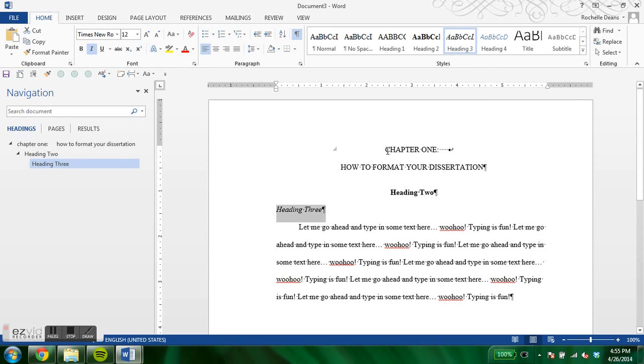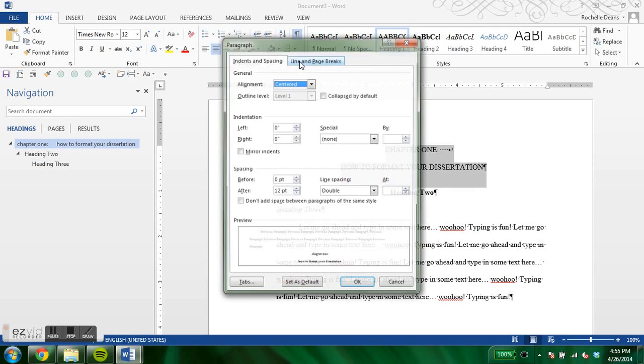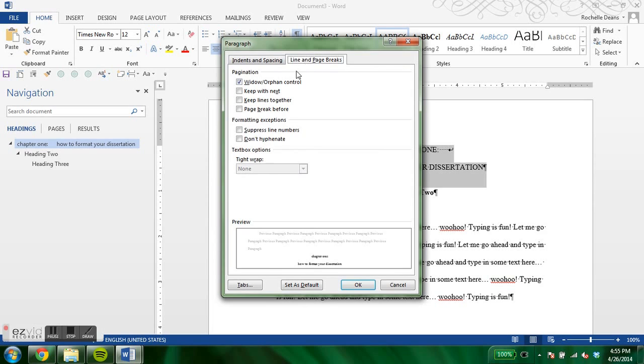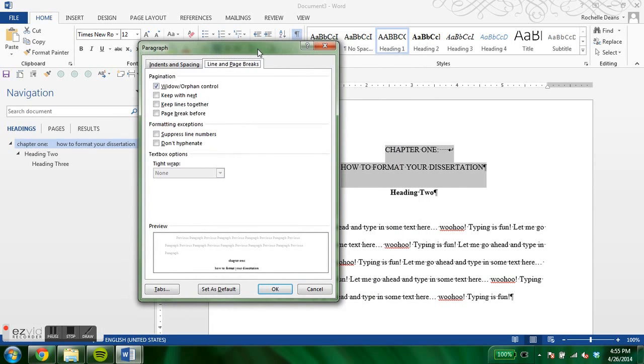Now there is one thing that I believe these headings are missing. So what I'm going to do is go ahead and highlight this again. Go under paragraph and look at the line and page breaks. We have widow orphan control turned on. Definitely always make sure that widow orphan control is turned on. That's what keeps one line from appearing by itself on the bottom of a page in a paragraph, or at the top of the page when it's not connected to the rest of the paragraph. But that isn't usually an issue with headings that are usually only one line long.